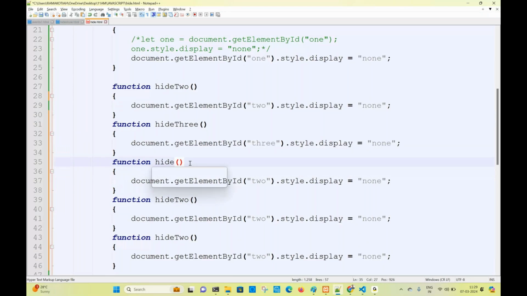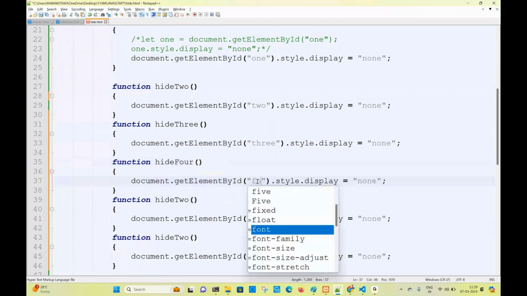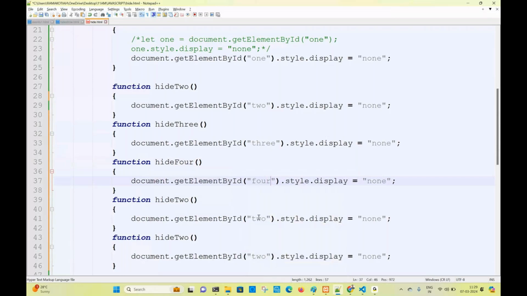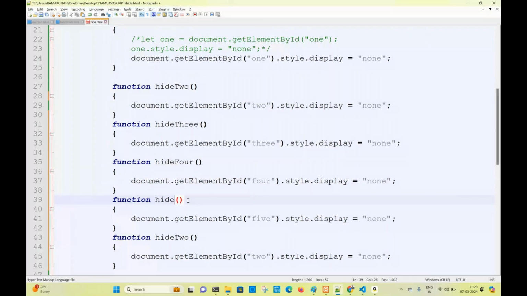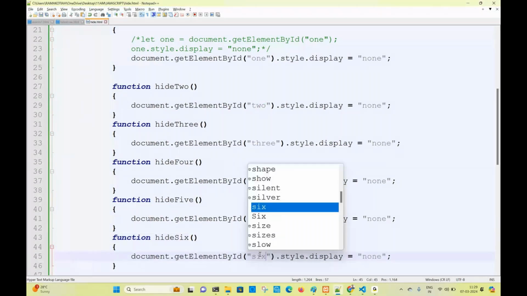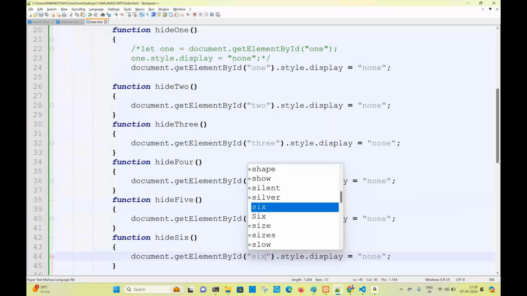For your 4, for your 5, function name is 5. Then 6, and this is going to be 6. See how big, since you have 6 titles, you wrote 6 functions and everything.